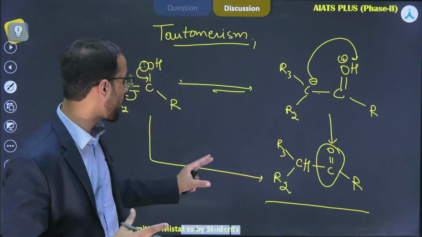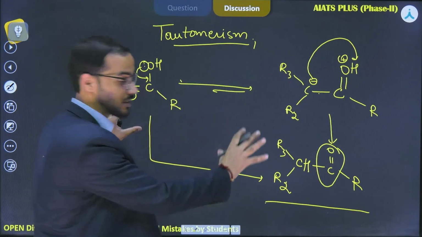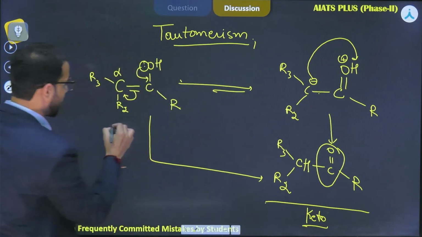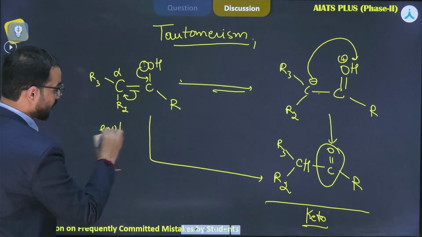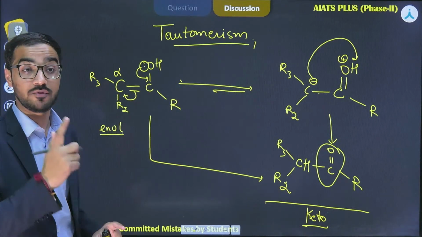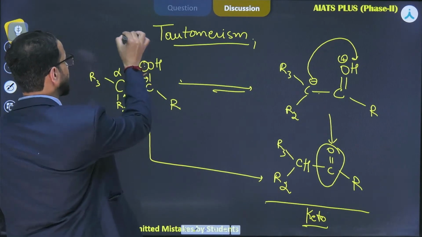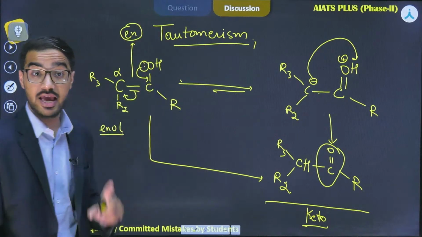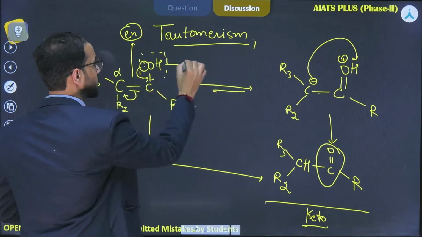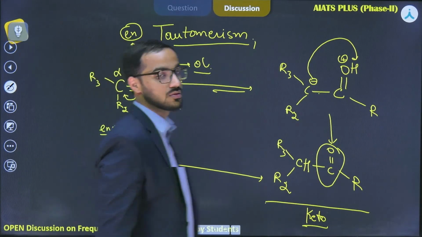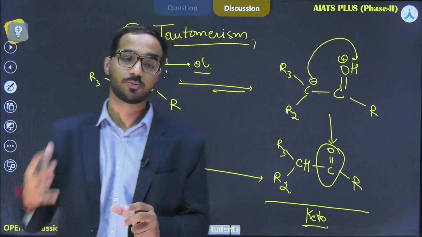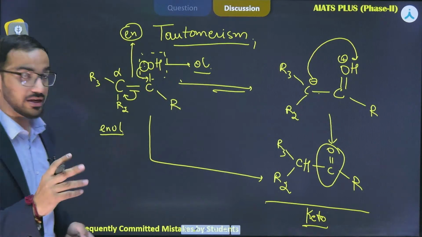So we have these two positions. This is the keto form, and this is the enol form. Why do we say it is an enol? Because it has both groups. The first one is the ene group, and ol means there is the presence of OH. This is the whole background of the keto-enol tautomerization process, and you should be aware of it. But there is one case.